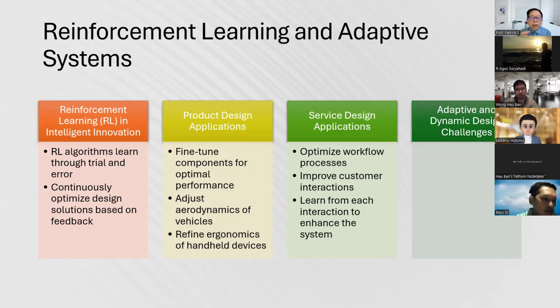So in this case, we are able to do better product design applications. We can fine-tune components for improving performance, right? Of course, we cannot improve every single component, so we identify the most important components, then keep on improving them. For example, in aerospace, aerodynamics, or vehicles, they are able to have improvements and we are able to refine more economically. Nowadays we're talking about being environmentally friendly, so all these things we can incorporate into the product design.